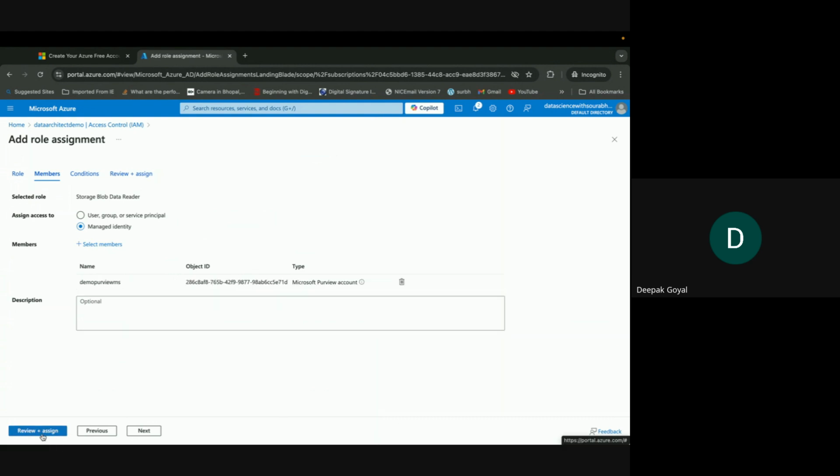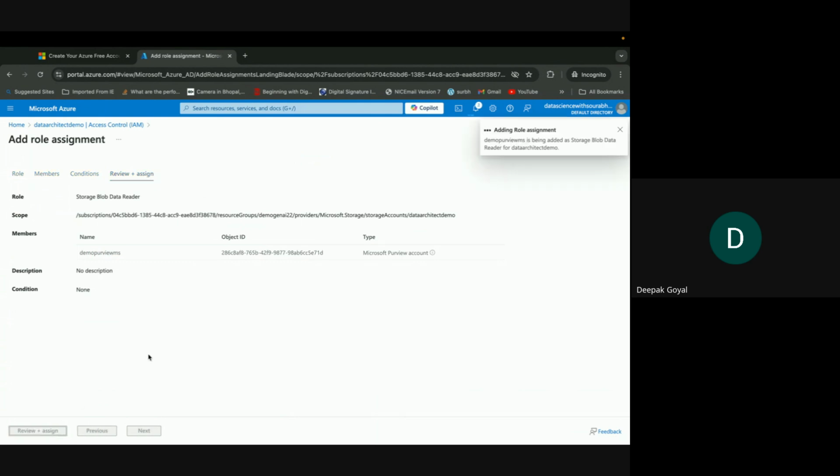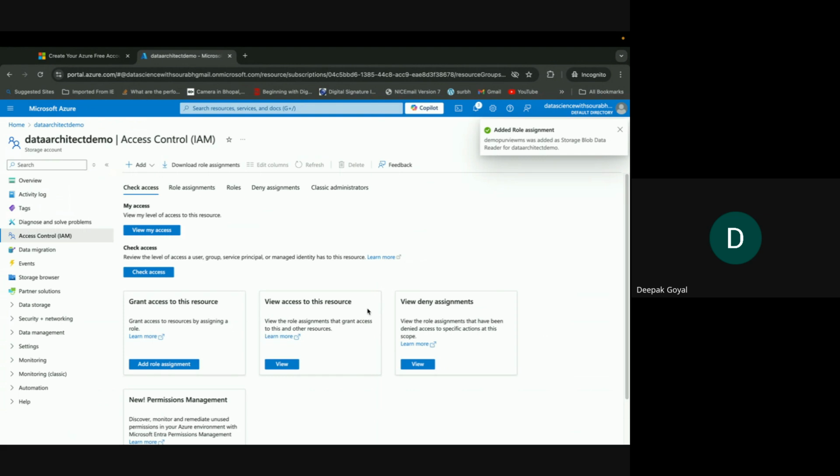These are the necessary steps that you have to perform. And you have to perform the same thing for any other database. If you're using Azure SQL database or an on-premises database, in every case you have to do this.